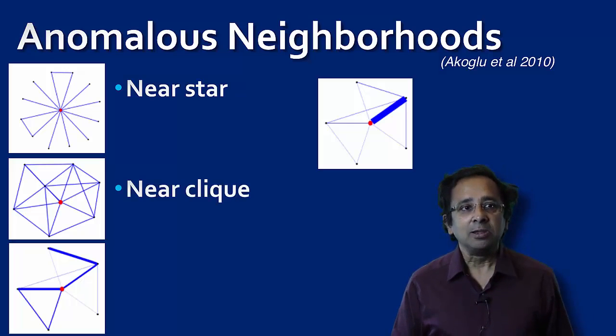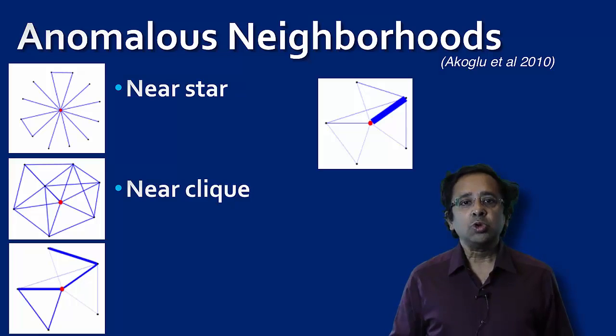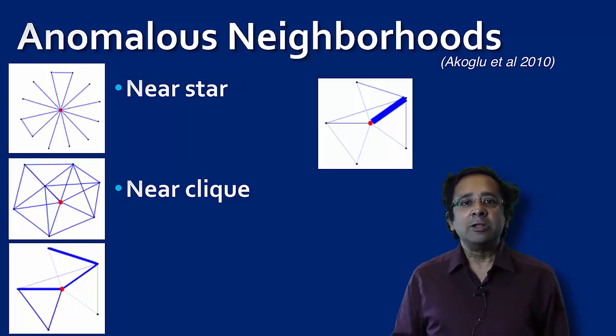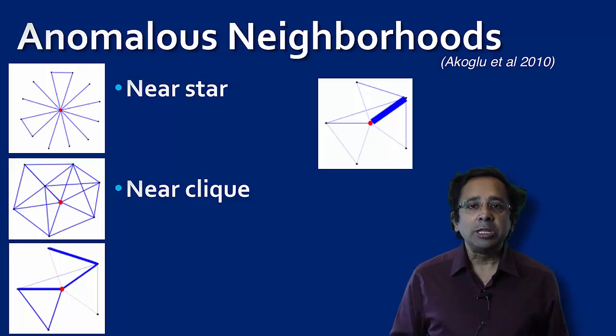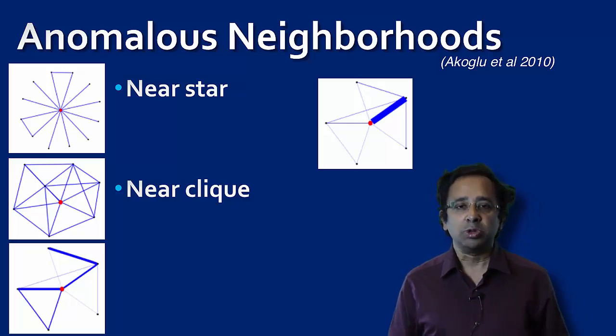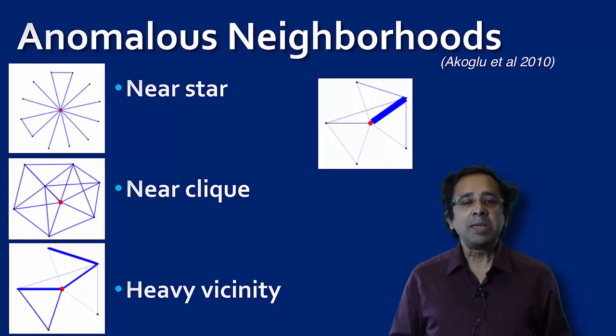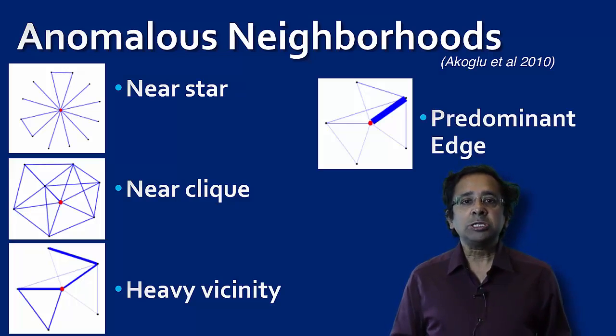The second figure shows a neighborhood to which a significantly large number of neighbors are connected amongst themselves. This makes the graph very cliquish, where a clique refers to a neighborhood where each node is connected to all other nodes in the neighborhood. The third figure shows a neighborhood where some edges have an unusually heavy weight compared to the others. The fourth figure shows a special case of the third, where one edge is predominantly high weight compared to all the other edges.